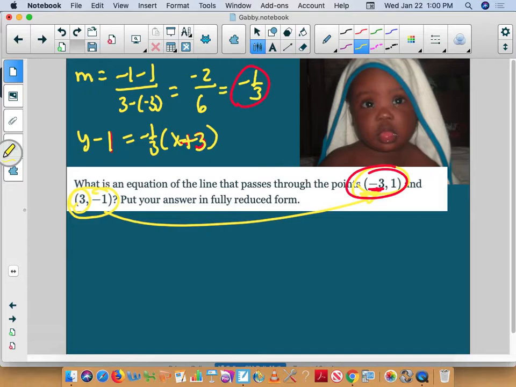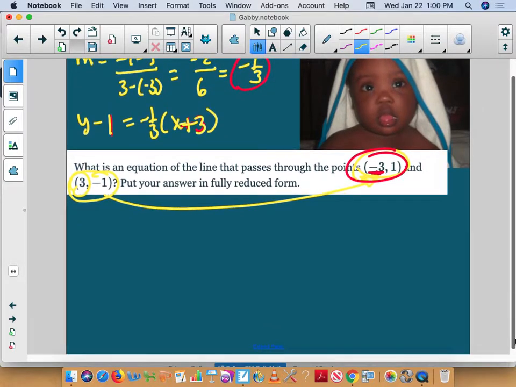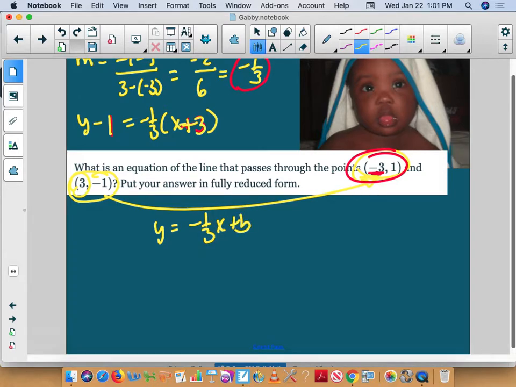Yes. So, and if nobody told me what form, I'm done. I am through. I can type that into Delta Math in this section, and it would take it, and I'm done. Okay? The other option is you could have gone straight to y equals mx plus b form. So I could have said y equals mx plus b, and how am I going to find b?